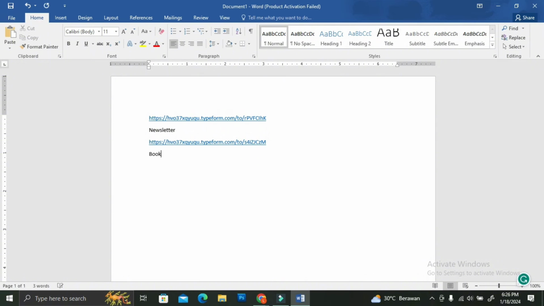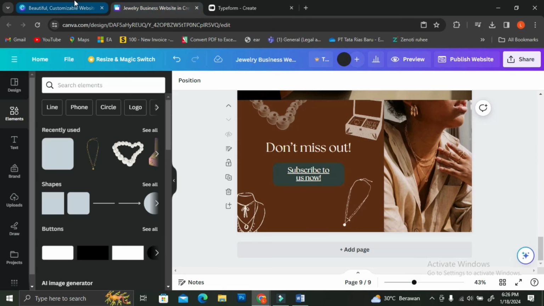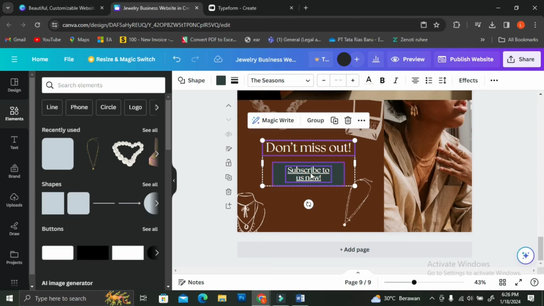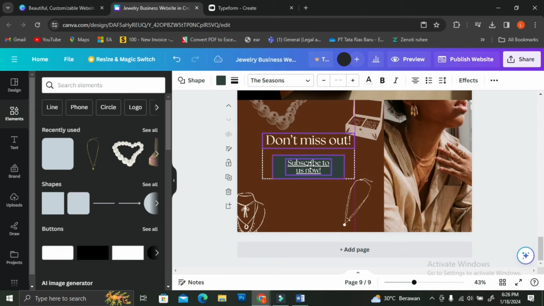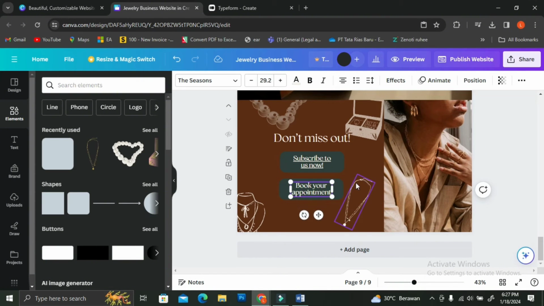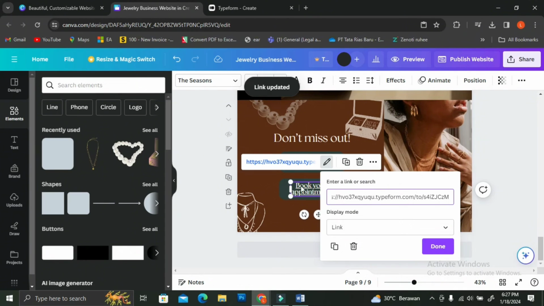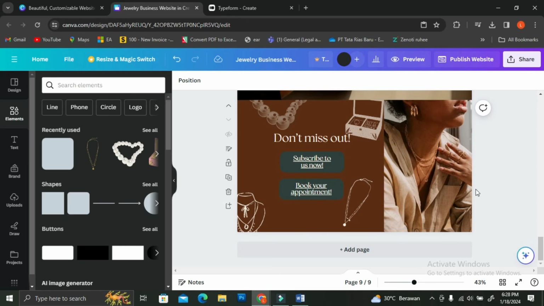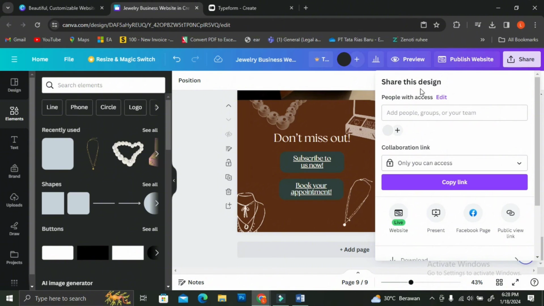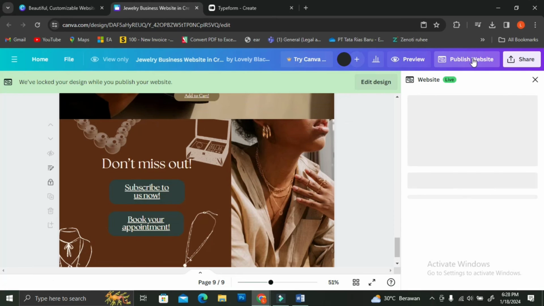And then I'm going to publish that form, and I'm going to copy and then paste the URL again into my Word. You can actually divide the subscription for newsletter page and the booking appointment page, but it doesn't really matter for me. So for the sake of this tutorial, I'm just going to not separate them. I'm going to put them into one page. So I did the exact same thing with the book your appointment button. I linked both the text as well as the element so that anyone can click any part of it and still go to the same form.